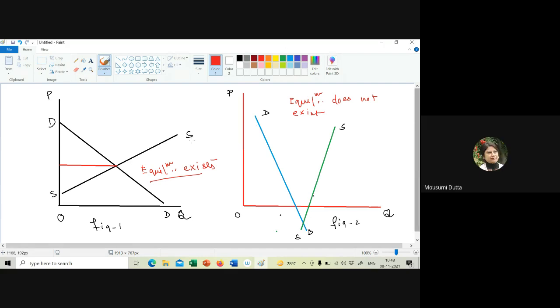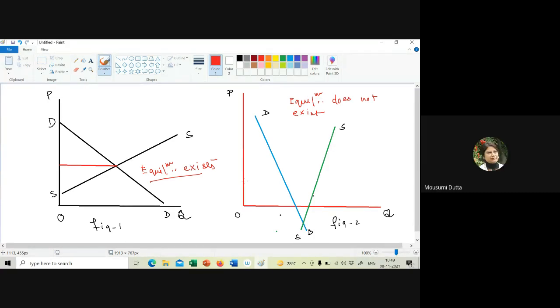Okay, so this second diagram is marking some problem regarding the existence of the equilibrium. However, it is not telling anything about the uniqueness of the equilibrium. It is just marking a situation where there is no positive price where the market can be cleared. So it is specifically talking about the existence of the equilibrium. However, it is not telling us anything about the uniqueness of the equilibrium. Okay, so now we will go to a second diagram. Is there any question regarding this diagram? Because I'll erase this and draw another diagram.